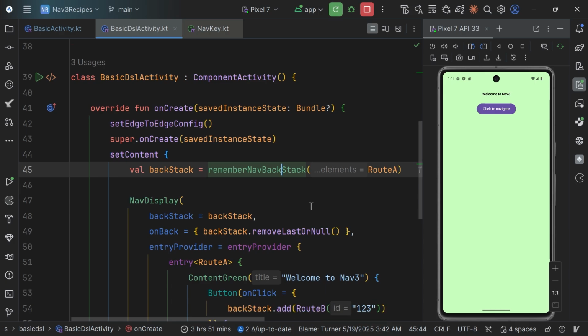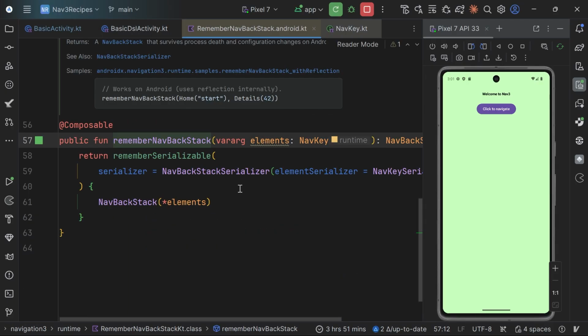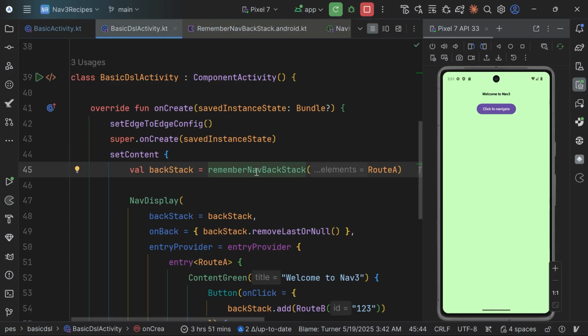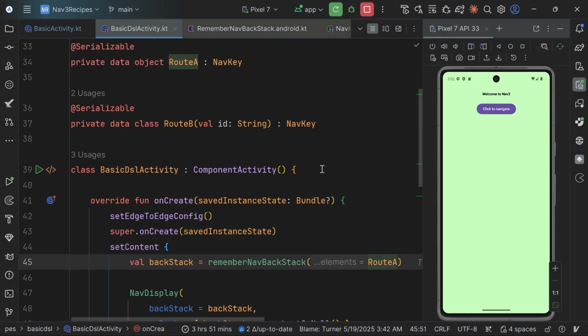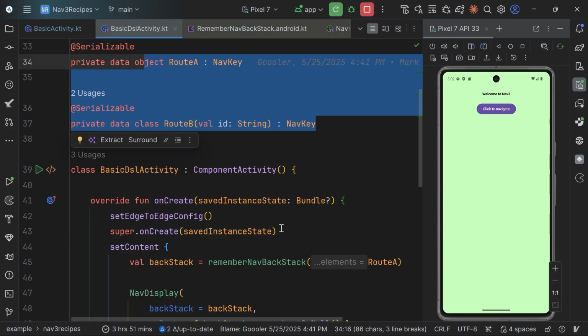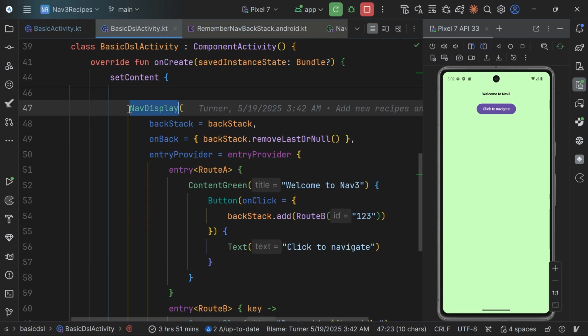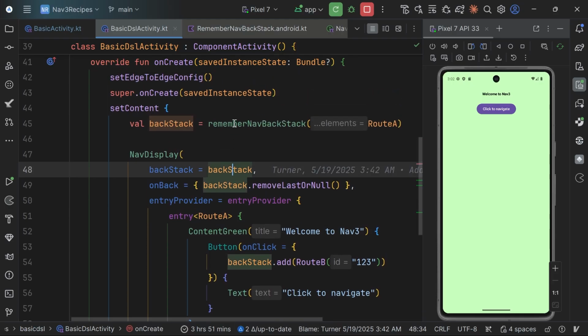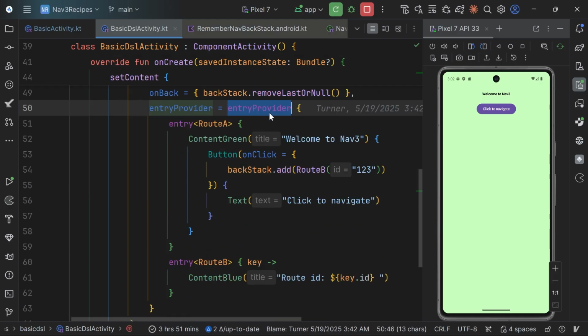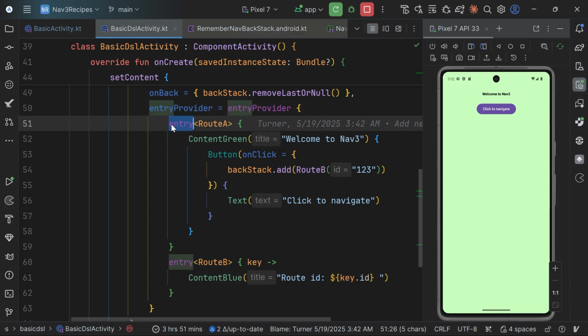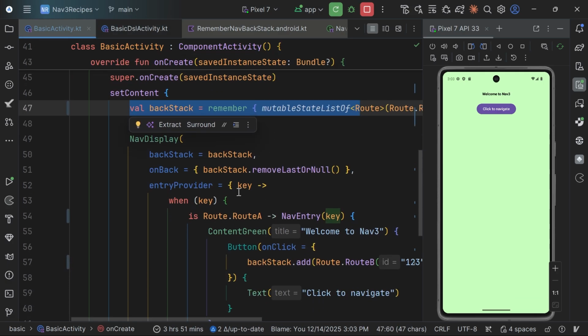Oh, okay, in this example we can create the backstack not with this mutable state list but with the composable that comes from the library, which is of type NavBackStack. So this means that this composable can accept only NavKeys but not other types. I think this is more type safe than the example we did here. We have the NavDisplay and we pass the backstack. Here we have the onBack callback. Look at this. Now it is not giving us a key because we say entryProvider, and when we declare our screens with entry, we get the key from here, and then check.